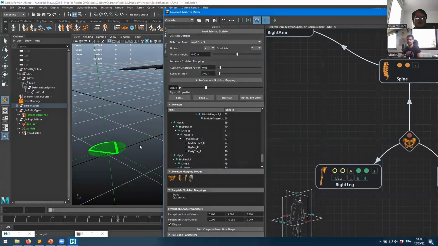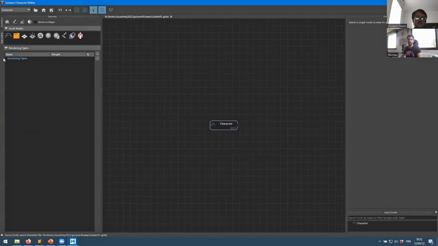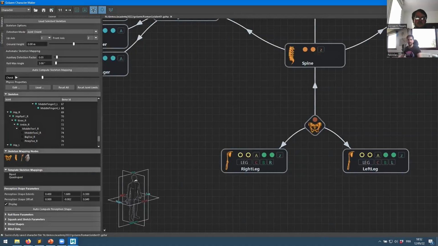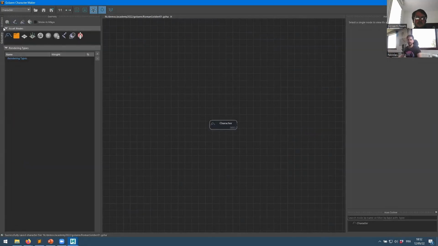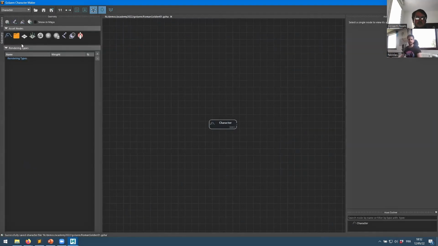So let's move into my character editor again, and let's jump into the geometry tab. Just a quick note: if you're not able to open the geometry tab when you click on it, if it doesn't react, that's something we noticed a couple of times, but we couldn't really identify the issue. It's probably related to the library that we are using.